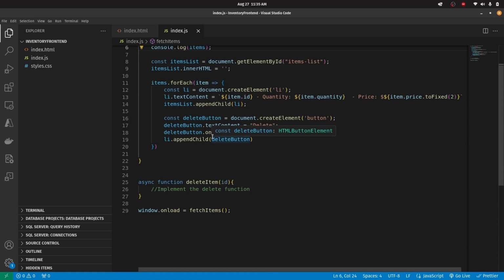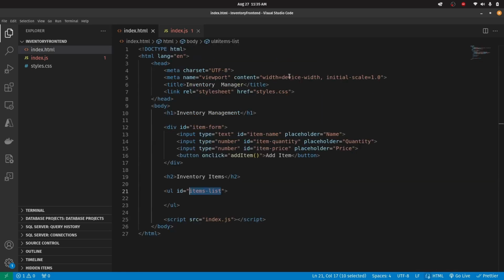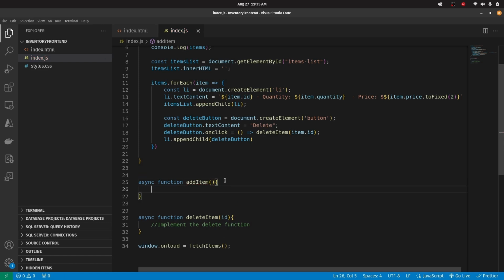What we want to do now is add new items. Okay, so we want to add an item. So what we're going to do is say async function, right? So we have to be careful here. Remember that in the index.html we said that we're going to call this function whenever we want to add a new item. So just copy the name of this function as it appears here in the HTML to prevent any errors. So I've just copied it and pasted it here, and now I can continue with my code.